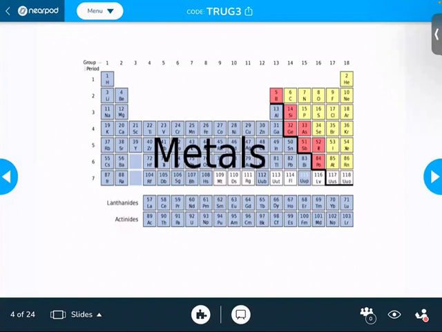Okay, so the first thing we're going to talk about then is when you have your periodic table and you can classify your elements as metals or non-metals, we need to know when these elements bond together, what sort of bonding is it? Okay, and for that you must always look at the actual formula of the compound or element that you've been given and work out whether it contains metals or non-metals or a combination of both. Okay, so if your compound contains two elements that are different to each other and one's a metal and one's a non-metal, then the type of bonding you have is ionic. Okay, so let me show you this one.